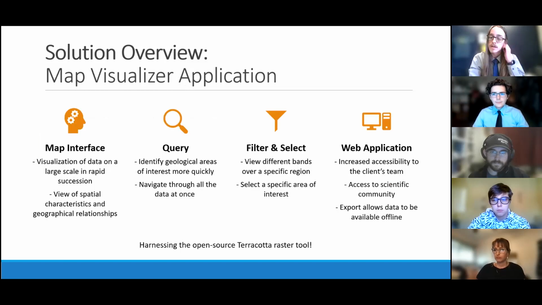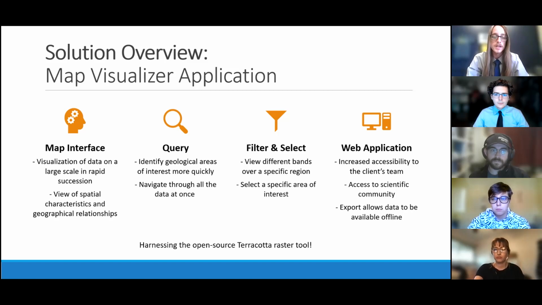The other main part of our solution overview primarily deals with the user's perspectives and highlights the key features of our graphical user interface. As I've said, Terracotta ingests the pre-processed images that we feed into it, and from there, we have a set of features we're actively implementing to realize our client's desired experience. The map interface is responsible for the navigation of the data and to get our clients a holistic view of what is being displayed. In addition, our clients would like a way to query the database to find areas of a large concentration of a particular data type.